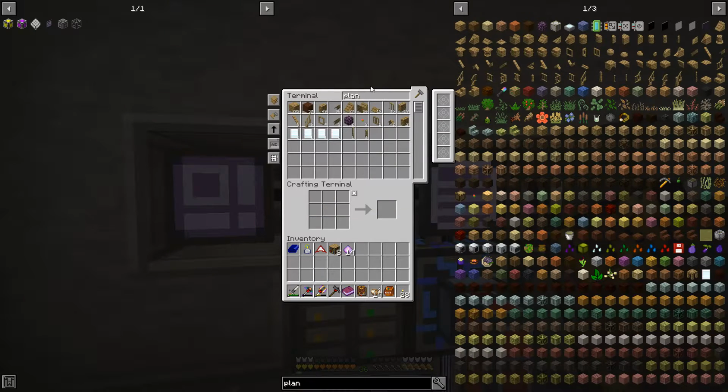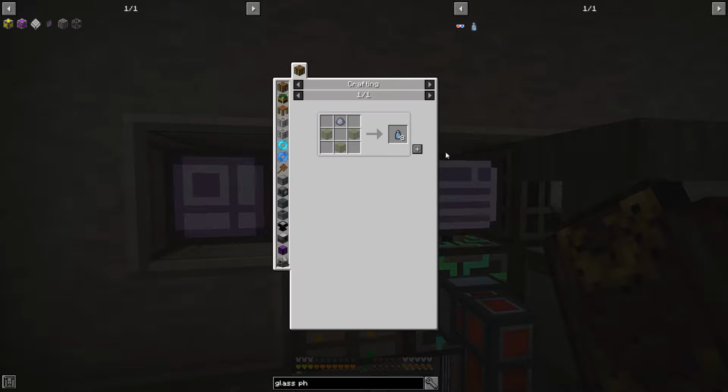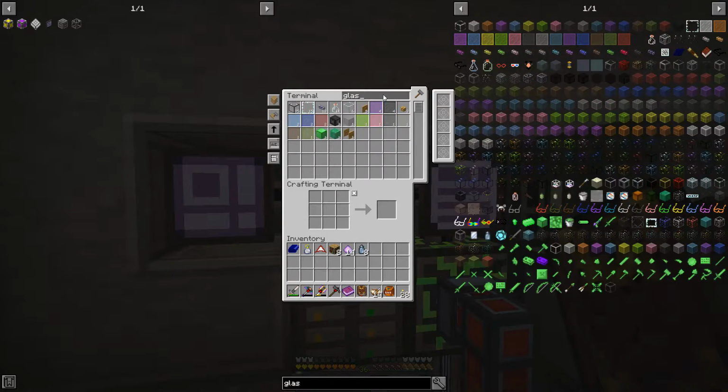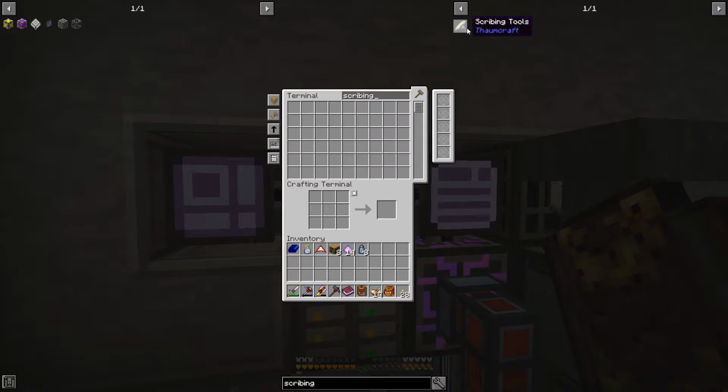So if we get... is glass vial in NEI? It is, because it's in the workbench. And then what about... I thought that was supposed to be synchronized. Oh well. Scribing tools. Grab that. Okay. We're probably going to want more of that because I think there are multiple things, but we'll find out.